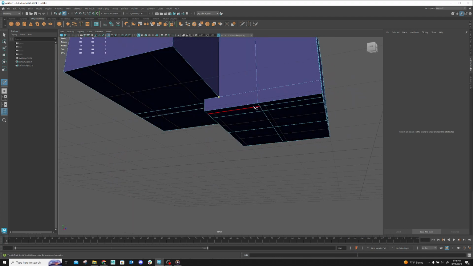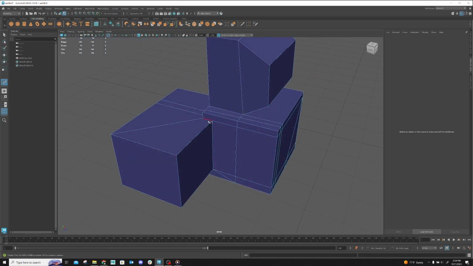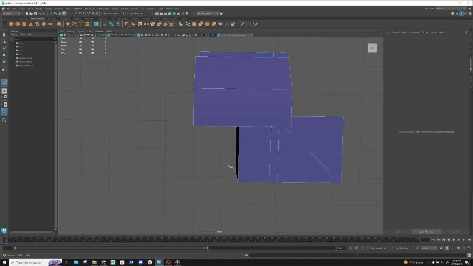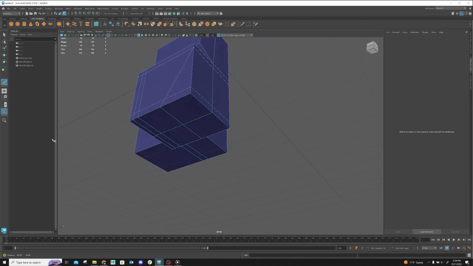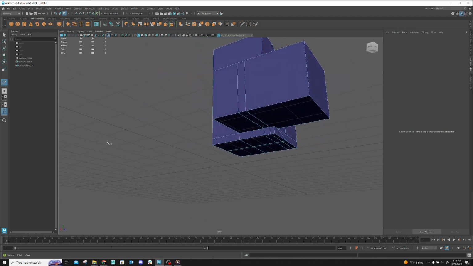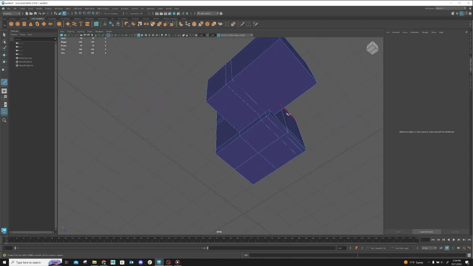As for this guy, we can cheat a little bit. Put a little tri right there. There you go. We'll do the same here just for expediency of the demo. And you would just follow along all the way around, making sure that you have only 4 sides. All right, here I'm catching another one right here, right?